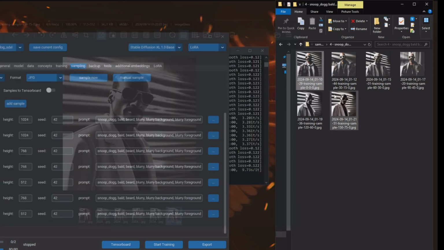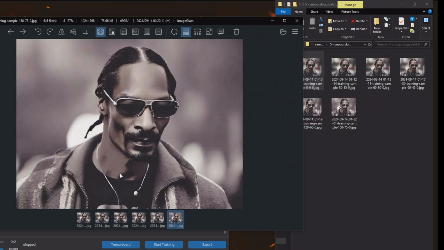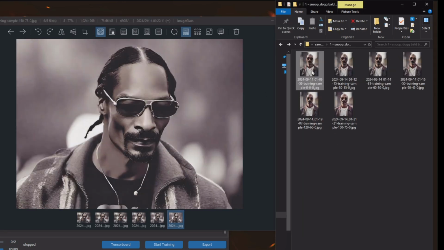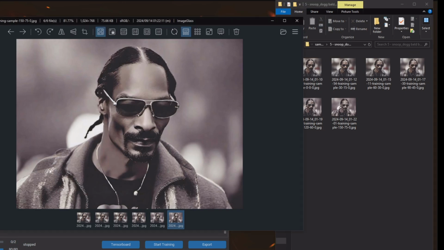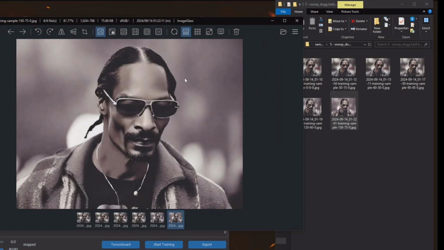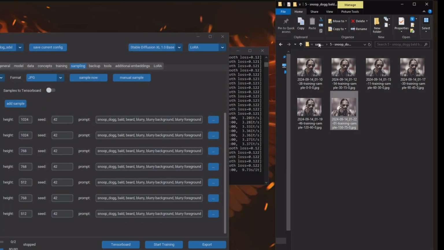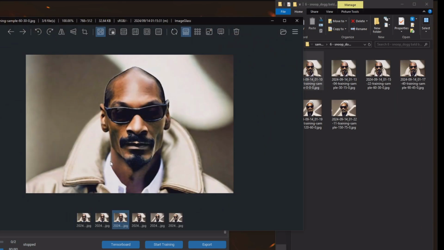Yeah, this one broke a little bit. There we go, that one's a lot nicer. What's that? 1024 by 768. Because this one's matching the input datasets, the size of it, or the resolution of the images, it can create them much better. So from looking at this, I can tell that I should have added more of a variety of sized images. But because I chose only large images in the dataset, that's where it worked best.